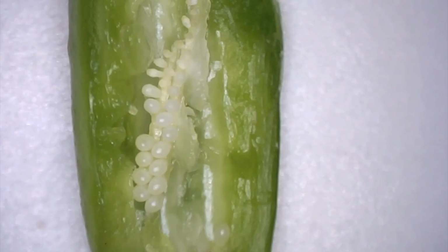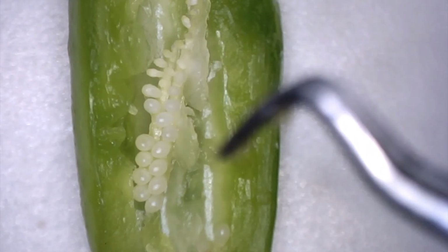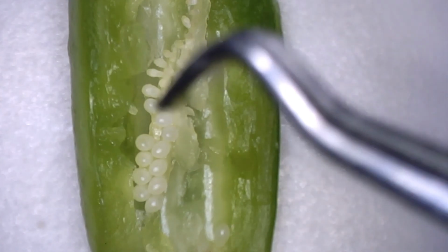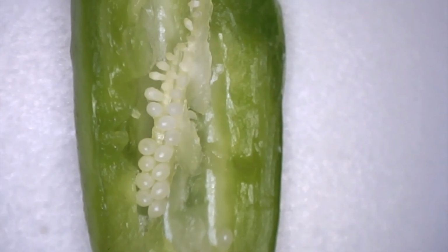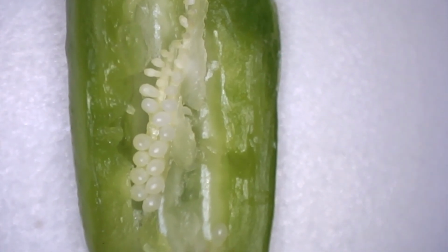All right, so look at that. So you can see how there's some more up here that are smaller. It looks like these ones down here are much more mature than these ones up here. But look at those eggs. That is too cool. That is absolutely wild.